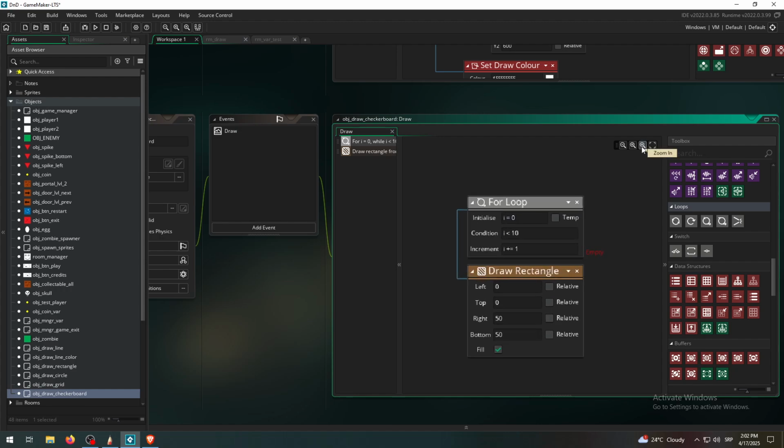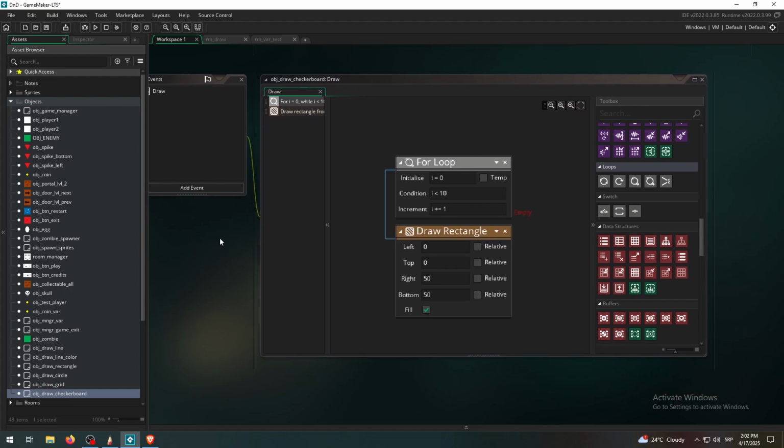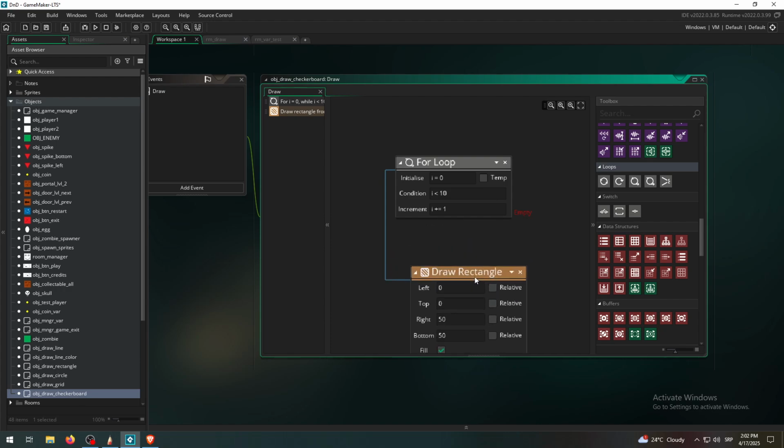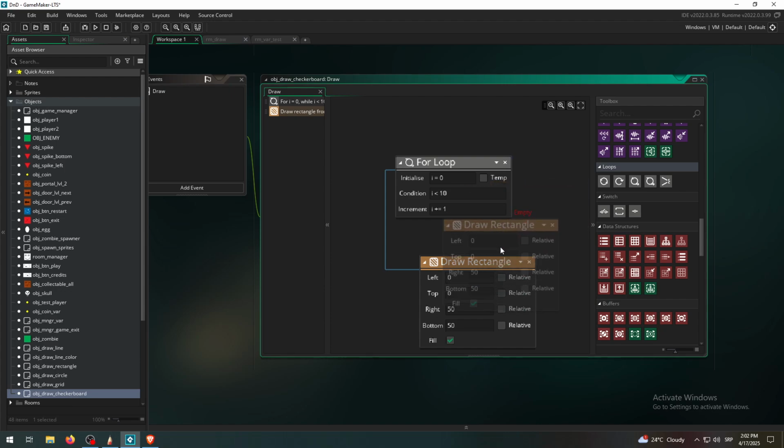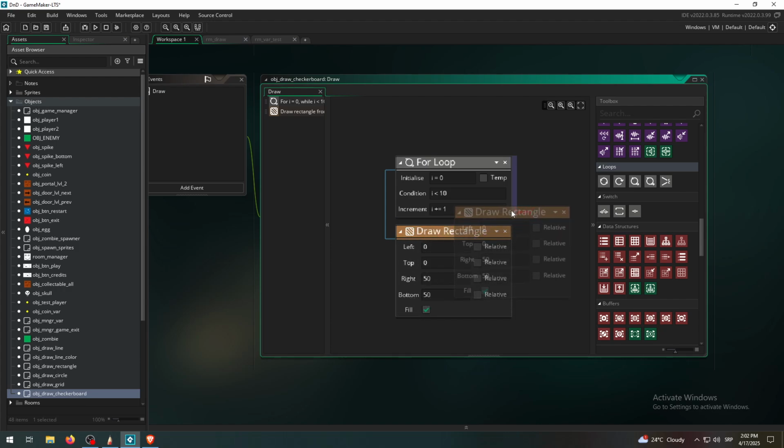show you a couple of different ideas here and techniques which you can use later in your own games for different purposes. So the first thing you should do is put this draw rectangle into for loop, like drag and drop it here into this right edge of for loop, and you will get some kind of blue square on the right. So no, you don't want to put it down, you want to put it to the right.